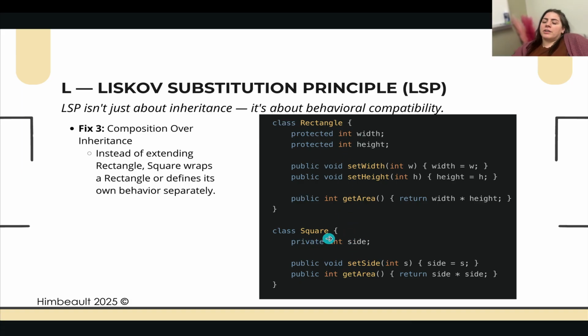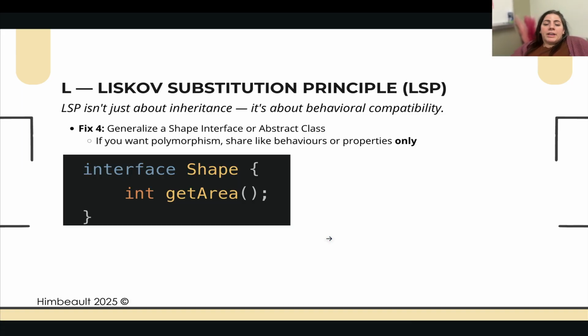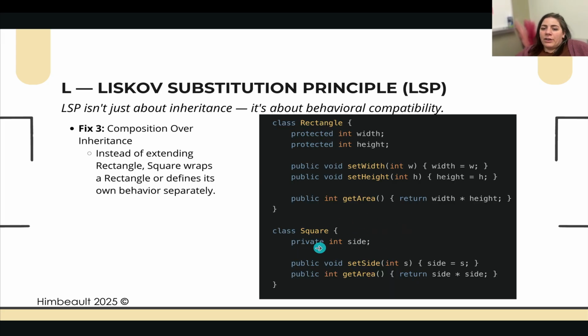whereas the properties themselves are not shared, they're not enforced. Now we could also make it an abstract class that we extend, where get area is just an abstract method inside of an abstract class. But again, there are no fields that are shared. So making it an abstract class gives us no benefit over making it an interface. And in fact, I would almost say that it makes it probably worse, because an abstract class would allow someone else to come along and define shared fields in a way that we probably don't want.